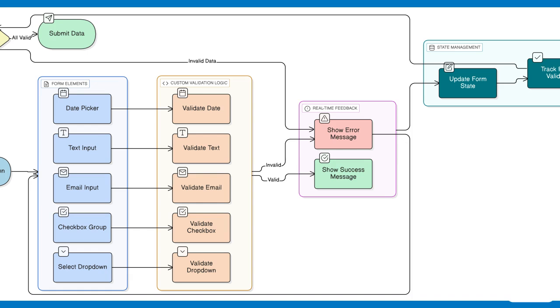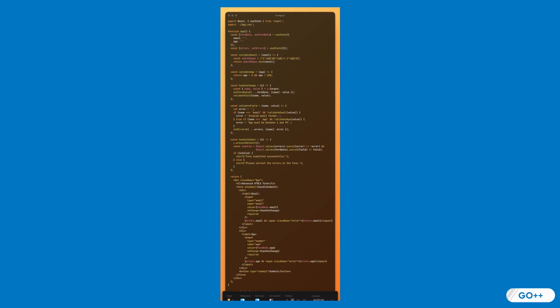By utilizing JavaScript validation APIs, like the Constraint Validation API, you can create bespoke validation logic that meets your specific needs. This approach allows you to handle form submission events efficiently and provide real-time feedback to users, making your forms not just functional, but also intuitive and engaging. Now, let's look at a practical code example to solidify our understanding.